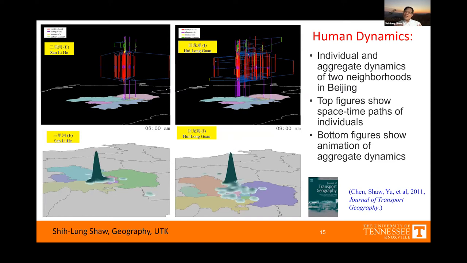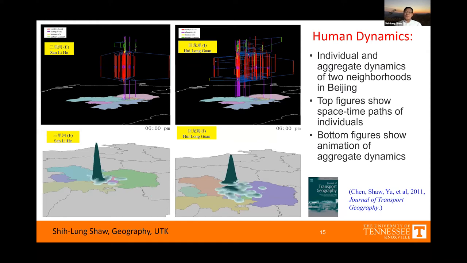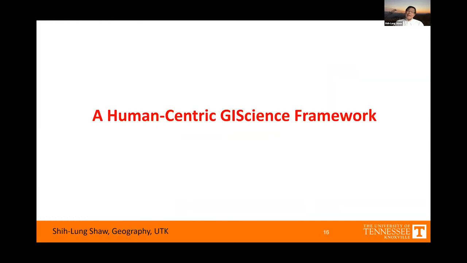We can also aggregate the data to look at aggregate spatial-temporal activity patterns for these two neighborhoods, as the animations on the bottom of the slide show. For most residents in Sandy (the government employees), they returned home in early evenings, but the middle- and low-income people in Quailonguan still had to be out in late evening hours. For example, we could reduce public transit service for Sandy by early evening without causing too many problems, but if we did the same for Quailonguan, we could cause hardship to those middle- and low-income people. This kind of analysis can be useful for many different social science applications.